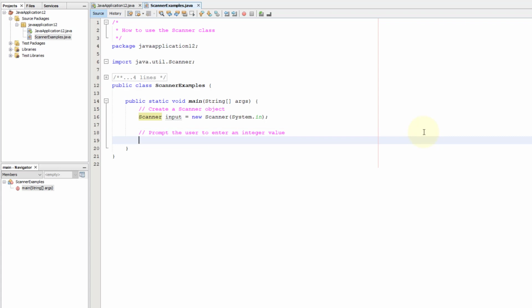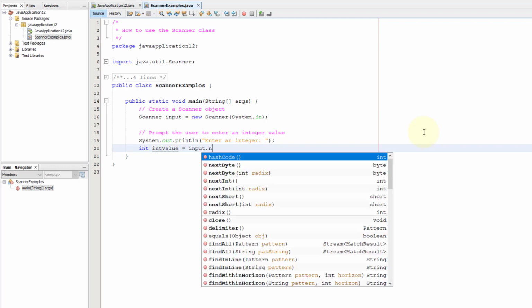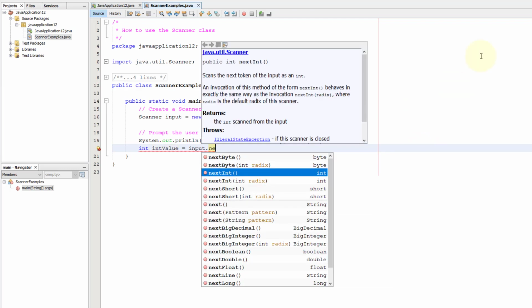So let me start with the integer value. Here I say intValue equals input, using one of the methods called nextInt, which returns an integer value.